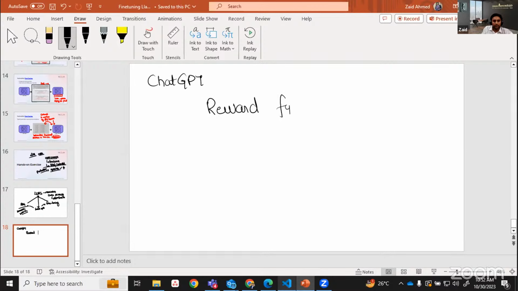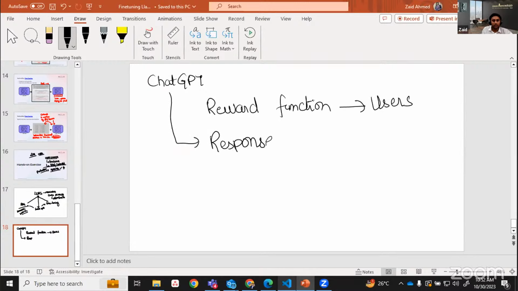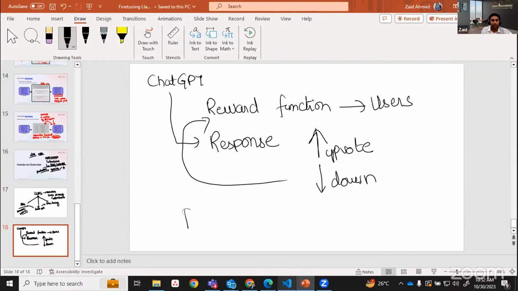The reward function is totally dependent on the users, because once you get the response from this particular model, you can either upvote it or downvote it. It creates the reward function, and this is what we call reinforcement learning with human feedback.